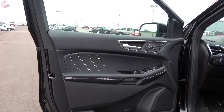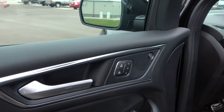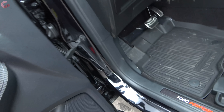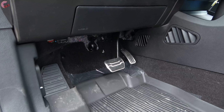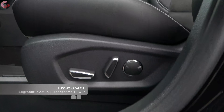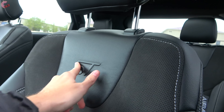Turning to the door trim, it has a really upscale look with leather throughout, a special portion with contrast stitching, a padded top part, and a door handle made of real aluminum. On the top two trims, you'll find three-position memory seating, and the front windows are one-touch automatic. On the ST, you've got special Ford Performance branding as well as metallic pedals. The seat is 10-way power adjusting and comes on all but the base trim. Here on the ST, we have these special Alcantara inserts with a real nice feel and special ST embroidering.